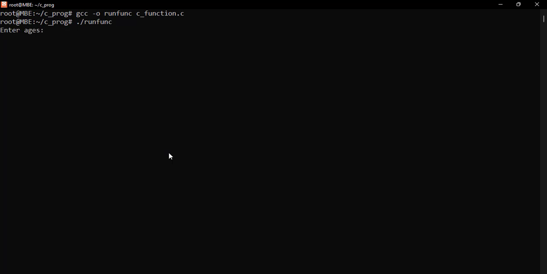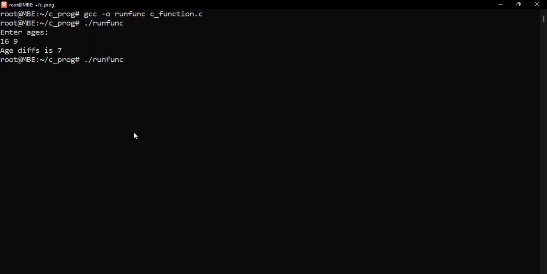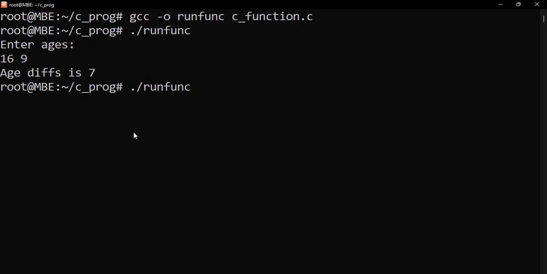Run func, enter ages 16 9, and you see the age difference is 7. So if you calculate it yourself, you see that it is correct. 16 minus 9 is 7. We can still run it again if you didn't get what happened. Let me zoom in for us to be able to see.